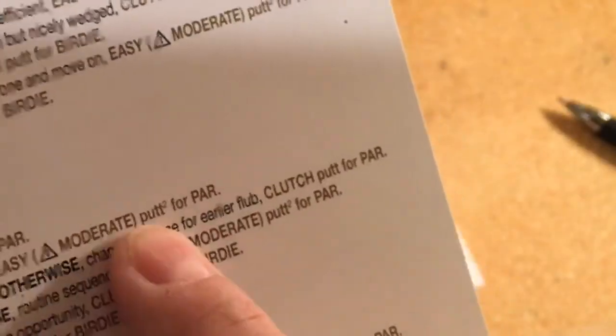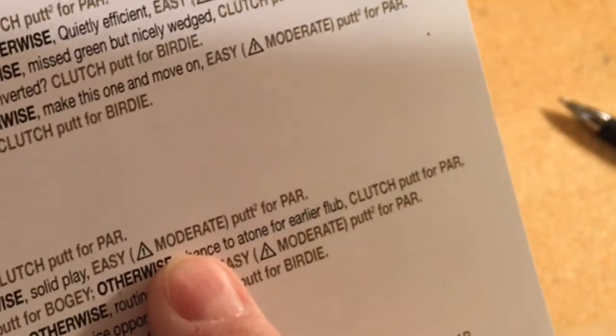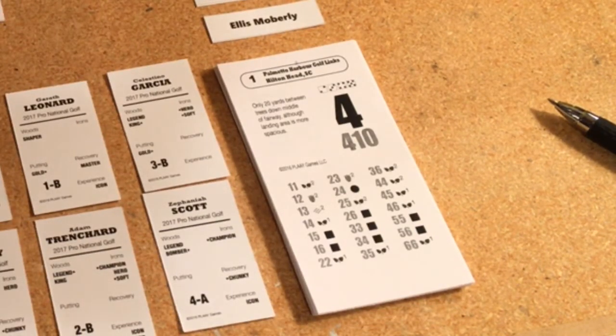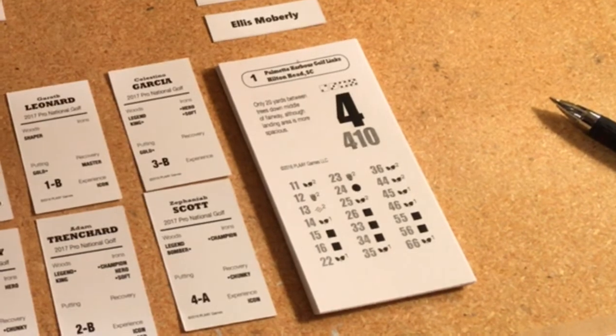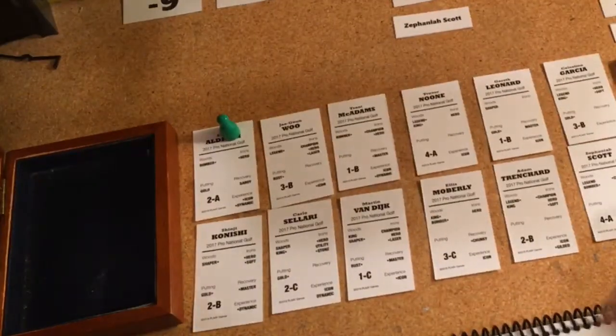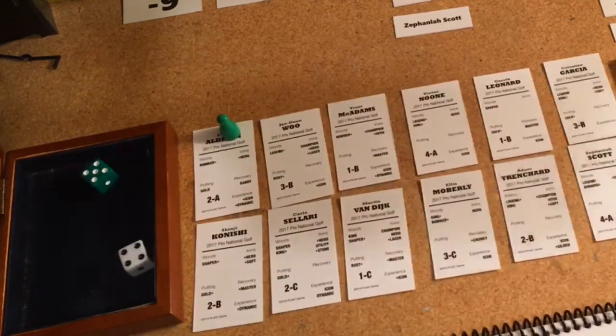Without this little symbol here, if you can see, this little exclamation mark is on some cards. If it's that, it makes the putts 1 rating more difficult, but because it is not, it means it's an easy putt for par for him, which means you roll 2 of the D6s, and that will determine whether he makes it. If you get 2 6s, he misses. In this case, he makes it with a 4 and a 5, so he will par the first hole.